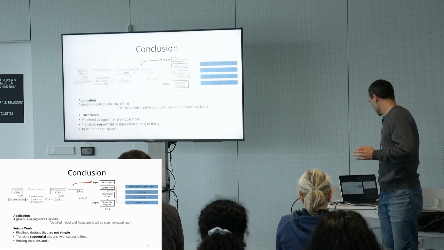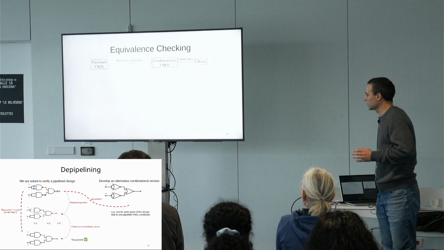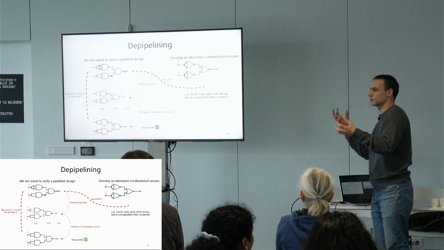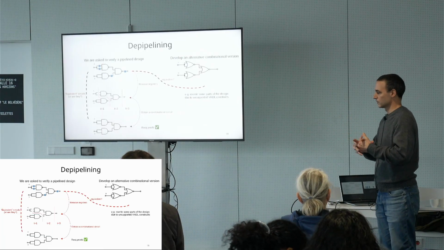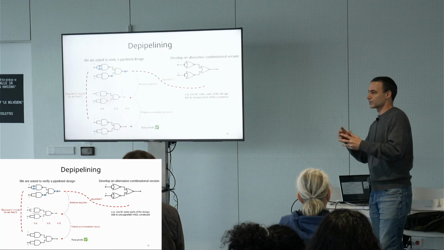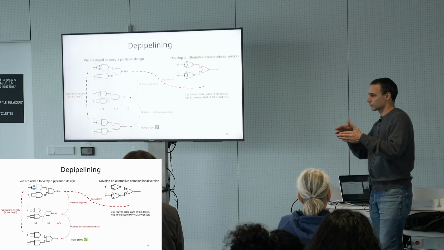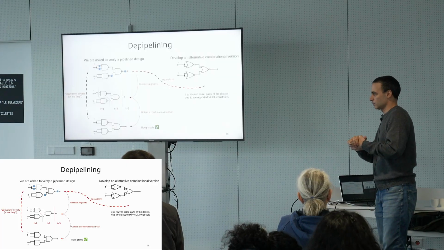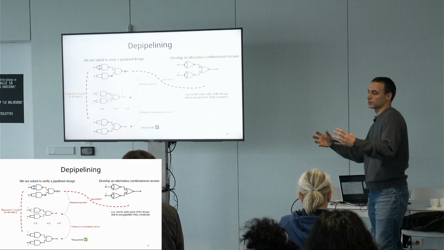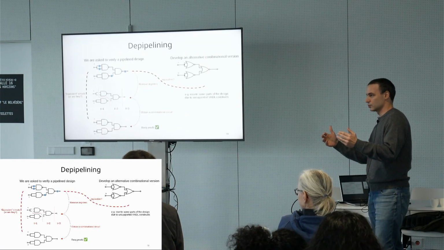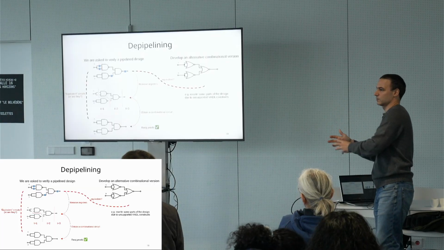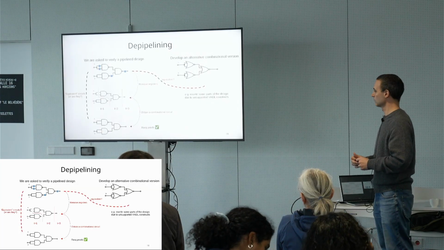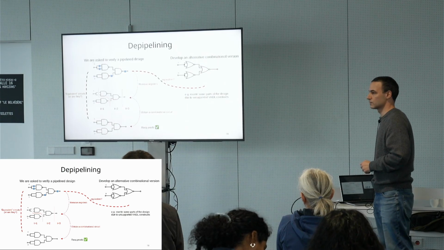But what we exploit here is that once you unfold for a finite number of steps, then you really get something equivalent. That is, although a sequential circuit is computing something with registers, you can unfold it, unroll it, but you'll get a combinational circuit that will just represent the computation over a bounded number of steps, right? So you might not get something completely equivalent. Okay, so you have a finite number of steps, and then you get the thing which is equivalent to the non-pipelined. Right? Yeah. Okay.